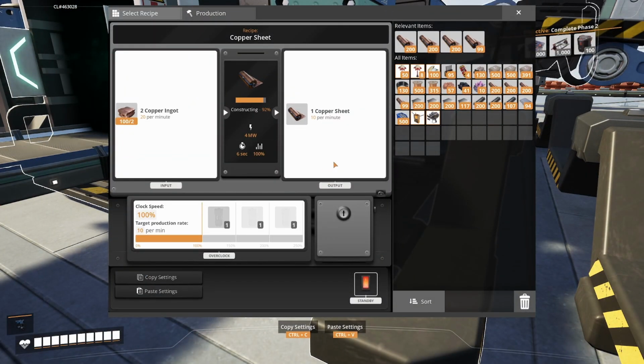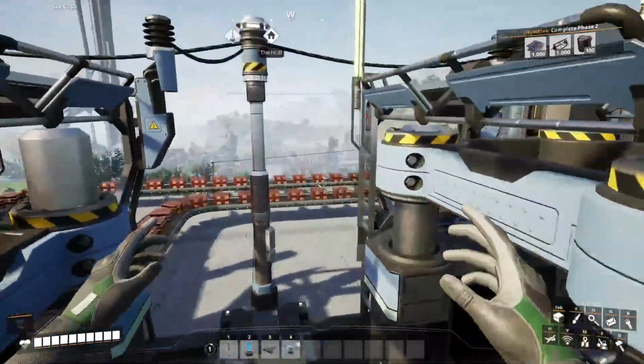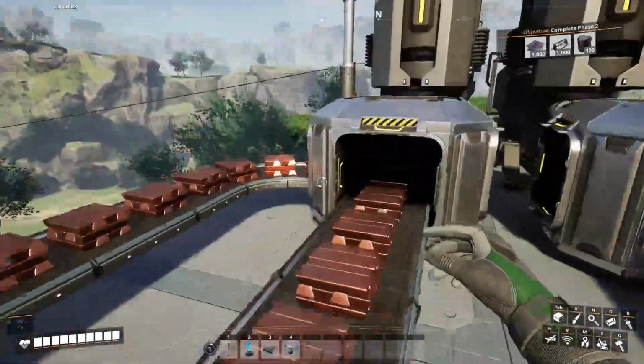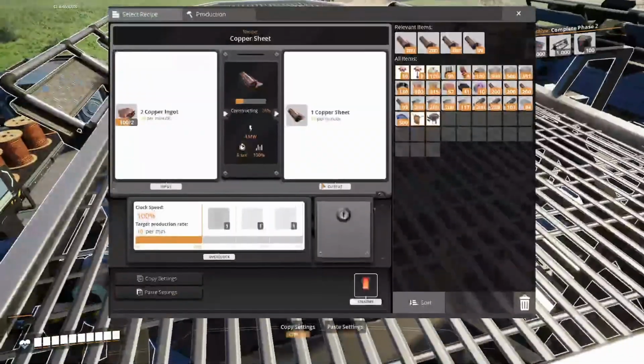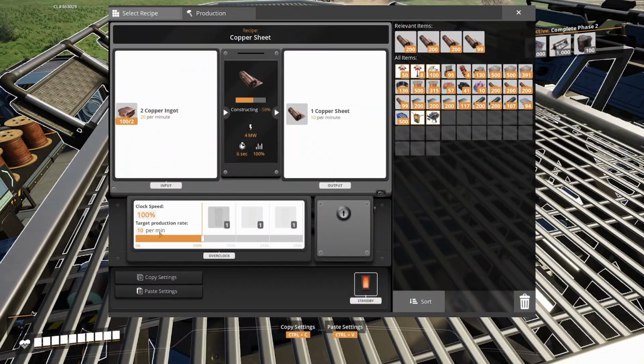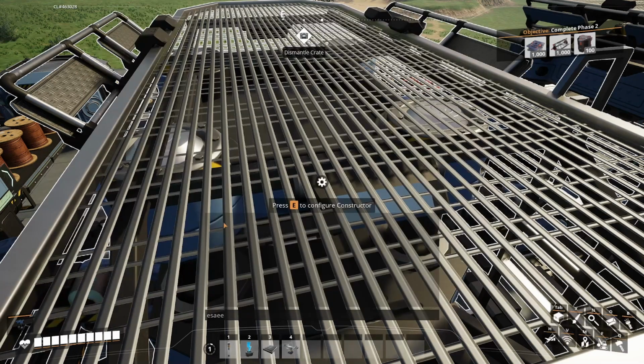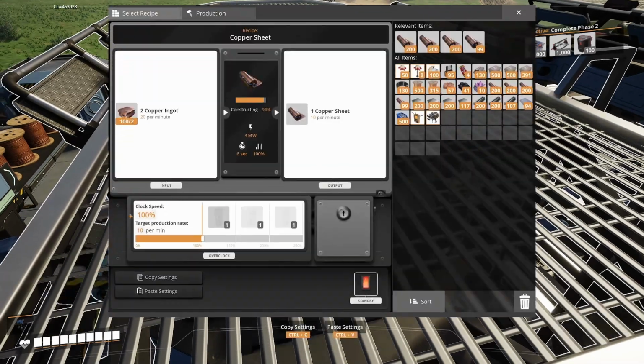They're taking 20 copper ingots. Okay. But this one is splitting. So we want to essentially cut that by a quarter. Oh, not by a quarter, but 3/4 rather.